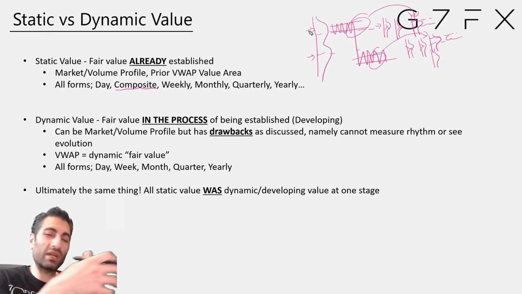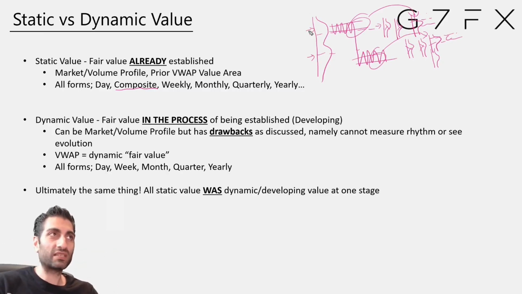That's all we're doing, and we went over this before. The reason why I'm saying this again is because just because we did that doesn't mean that this is not another form of static value. Of course it is. It's just a single day and it's closed. It's not going to change.